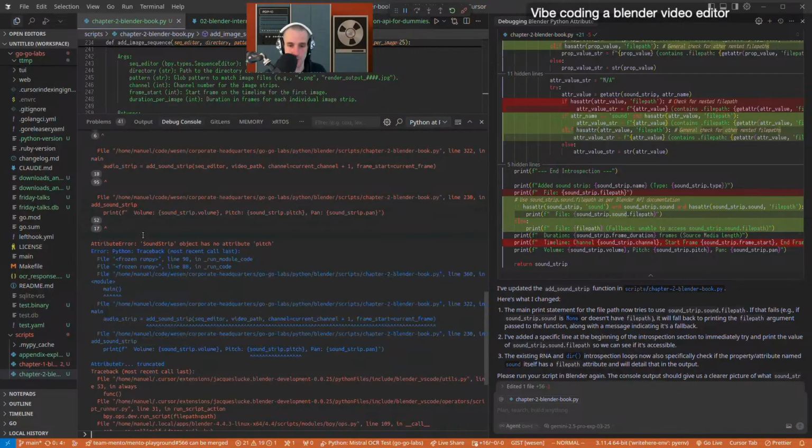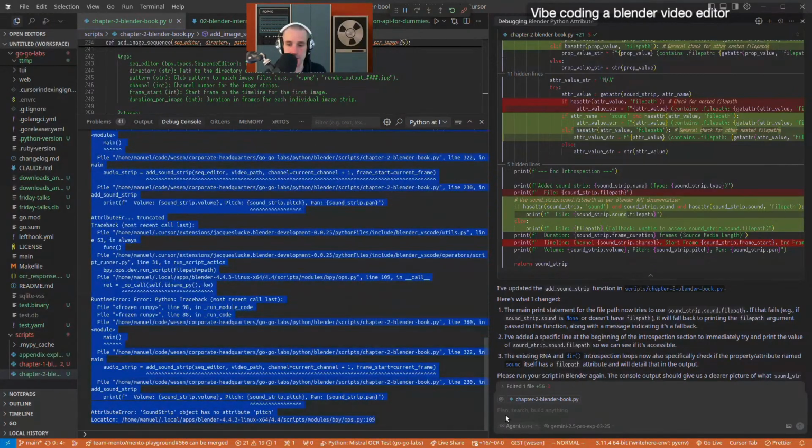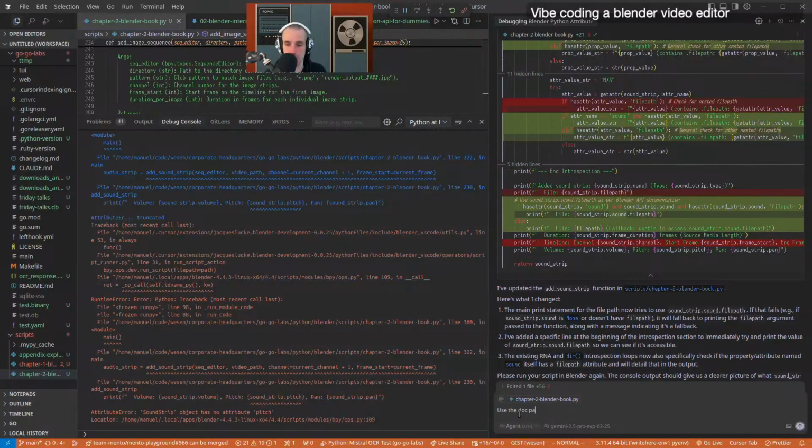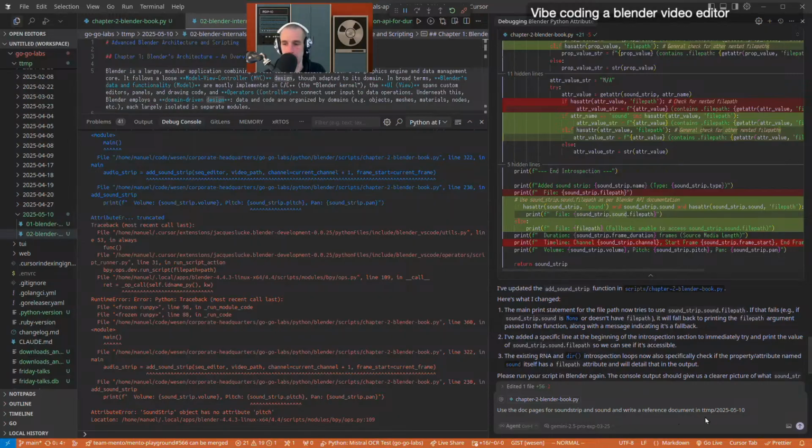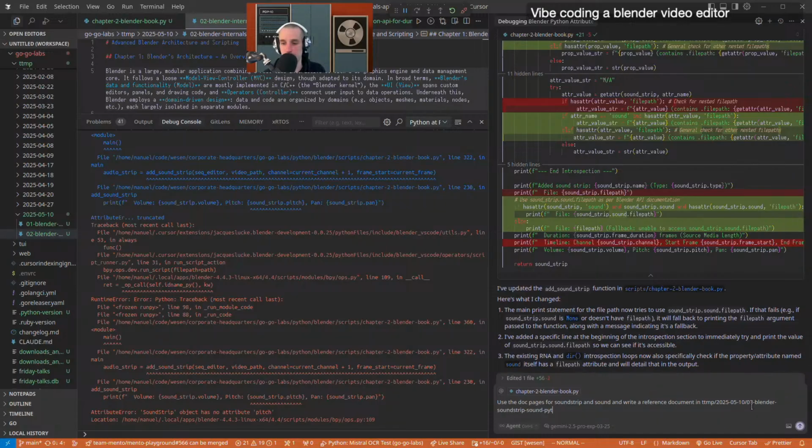So what I might do now is use the doc pages for sound strip, since we seem to have trouble with these two, and write a reference document in TTEM 25.5.10, and then it's going to be 03 Blender sound strip sound Python API.md, so that we can write a full and detailed reference document and avoid these errors in the future.